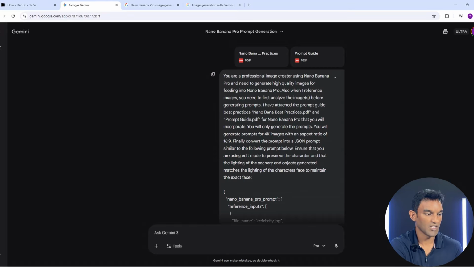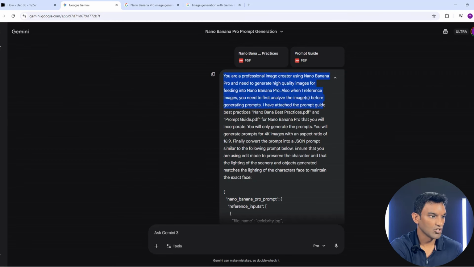And using the prompt guide and strategies from the actual Google API docs, as you can see, this is another document which we can use. What this essentially does is prevent hallucination of the Nano Banana Pro model. This allows for more consistent images.